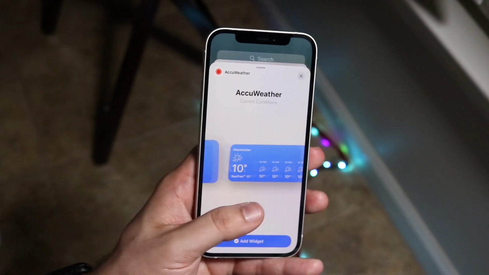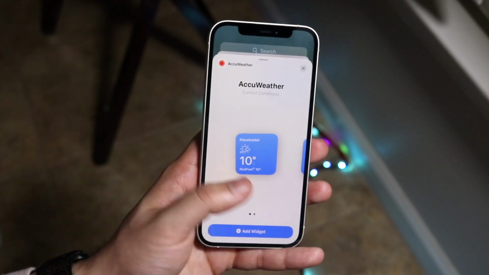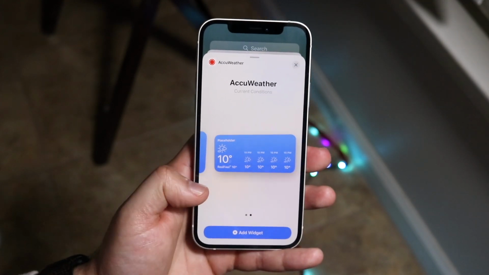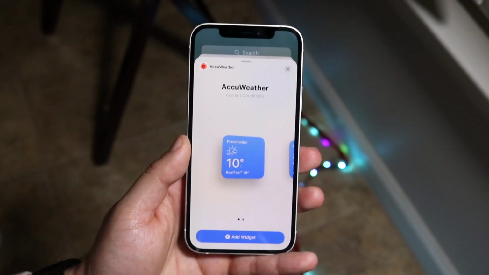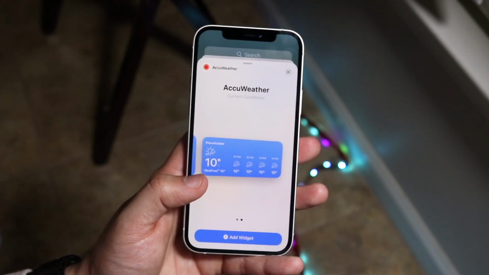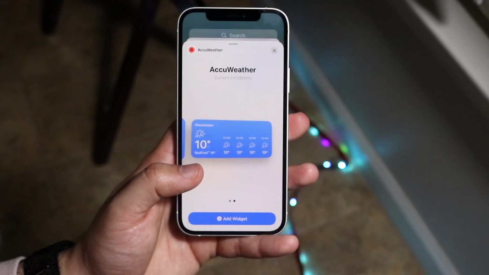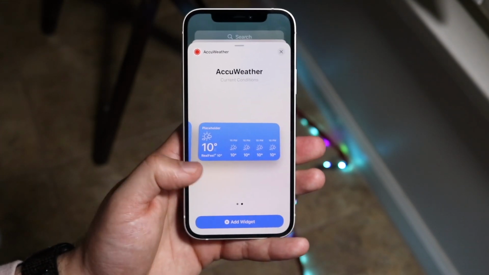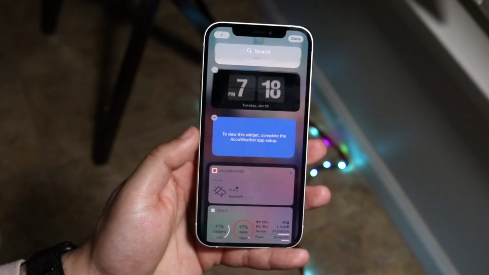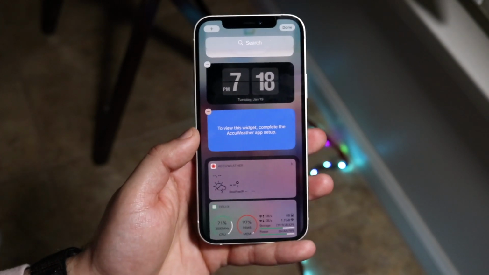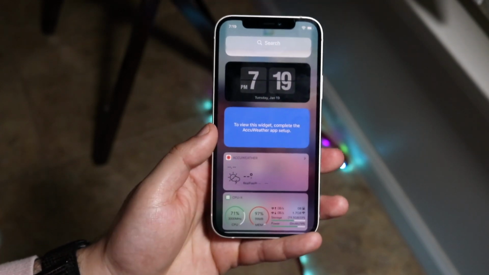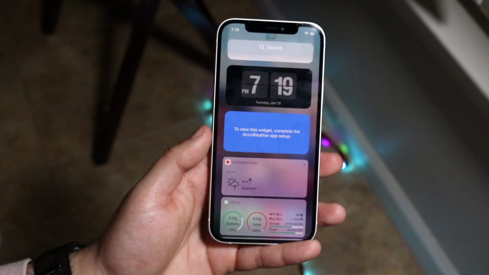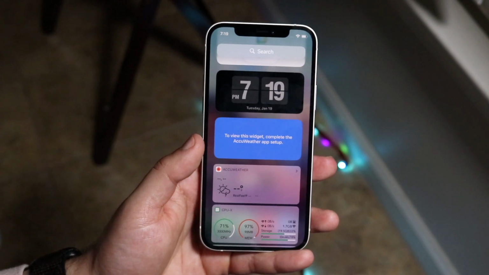What's great about this widget is that you can just download it, input your address, and pretty much move on from there. A lot of other apps require your actual iPhone location, but this one you can input yourself, which is really, really cool and super convenient if you want to use different locations and stuff. And just like every other app, you go and click here. Now, I don't have it set up. I do have it set up on my personal phone, but this is also, like I said before, another really, really good widget. And these will all be linked down below, like I stated.